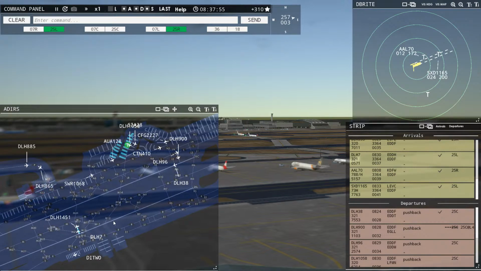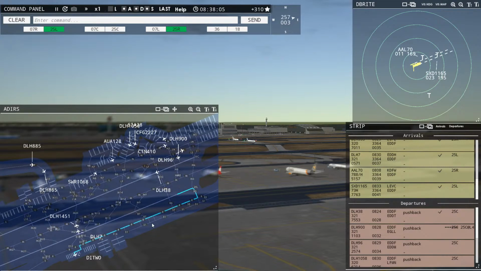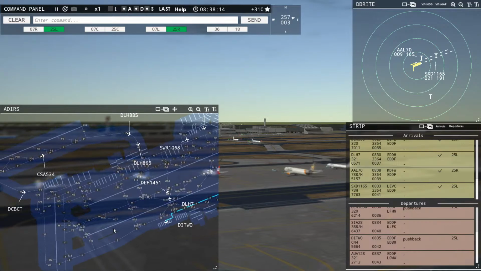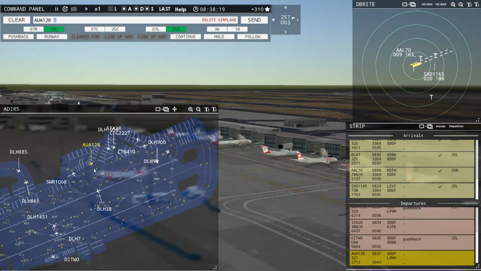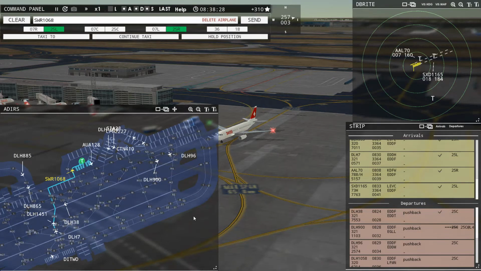Delta India Tango Whiskey Oscar, pushback approved, expect runway 25 left. Delta India Tango Whiskey Oscar. How's this? Great. We'll fix that. Okay, so those guys are all moving and grooving, and this guy's pulling in to park. Okay, we might be able to push him, though. Let's see who's next. Delta India Tango Whiskey Oscar ready to taxi.